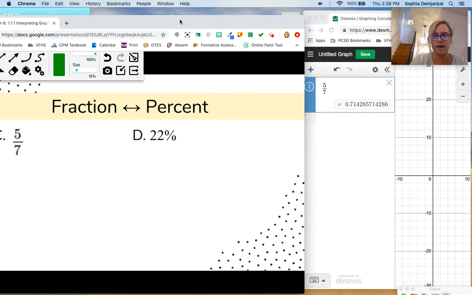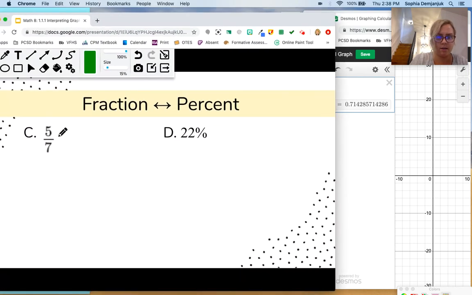So right now I know 5 divided by 7, 5 over 7, gives me 0.714. I'm just going to round it. The 2 gets chopped off since it's less than 5. But now I have fraction to decimal. I still need to go one step further. I need to take that decimal and make it into the percentage now. And that's the same thing that we just did on the last slide. If I want that decimal to be a percentage, I need to move that decimal spot 2 spots to the right. So I get 71.4%.